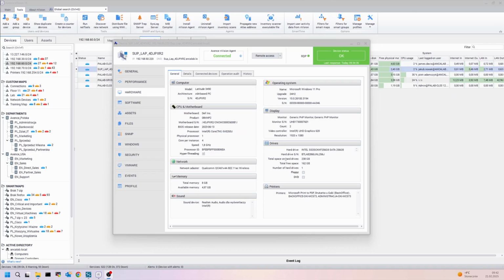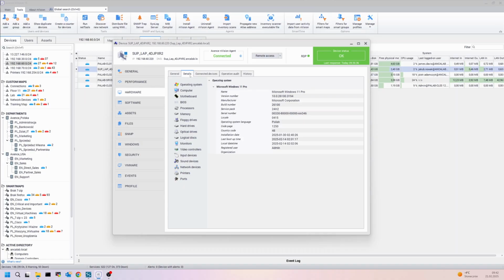But let's say that you'd like to know more about memory that is stored on this computer. How to check more detailed information, because here we have only the most important ones like total memory and available memory? You can go to the Details tab, and in Details you will find a lot of details about every component that is in this computer.